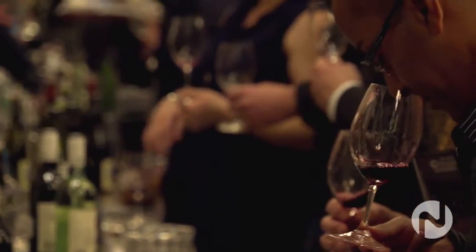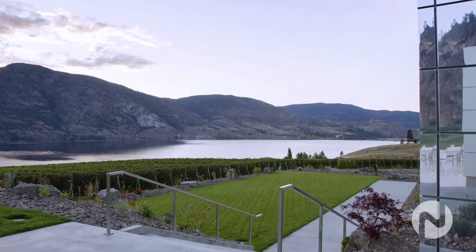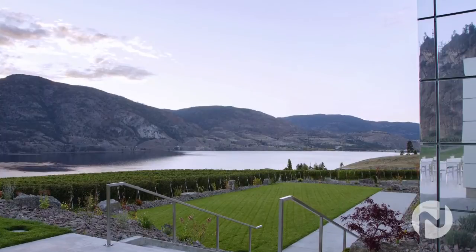So in BC, we're all about the eat local movement. Why should we also be drinking locally? Love it. That's just so good. And honestly, we are. And I'm the first guy to say thank you to BC and all the wine consumers because they've made a big investment in us. I am just hugely in the debt of British Columbia for their support.